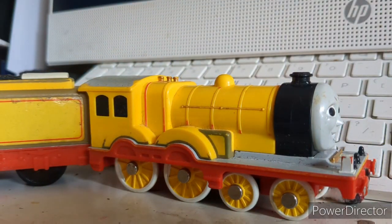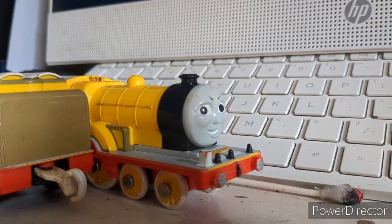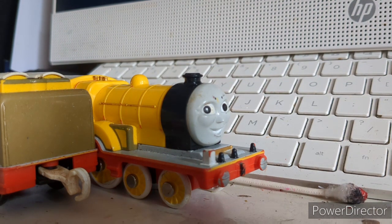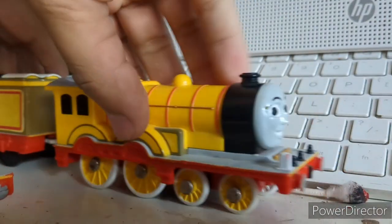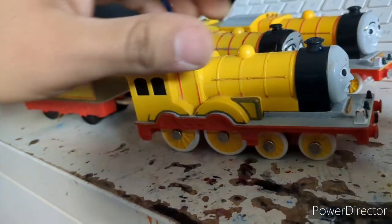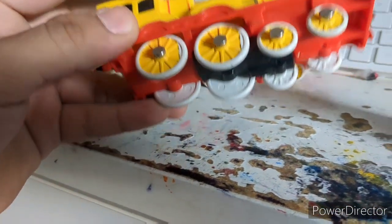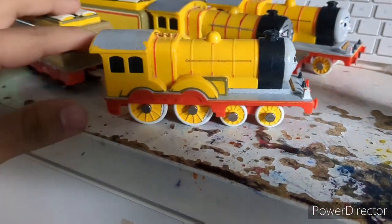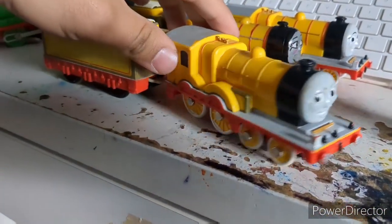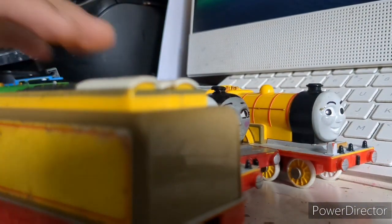Another Trackmaster Molly. I don't know if I told folks on YouTube here, but if I just grab... You see, I am trying to grow a collection of Mollys, since I really love the character. She's just so pretty. And, yeah. This Molly, I know, is in rough condition, but here's the thing. That's perfect for customs, because everyone loves putting Molly in all these different colors, and I love all these different liveries of Molly, so I'll most likely paint this Molly in blue. But yeah, seeing how she is pretty rough, she's gonna need a lot of TLC, but that's fine.